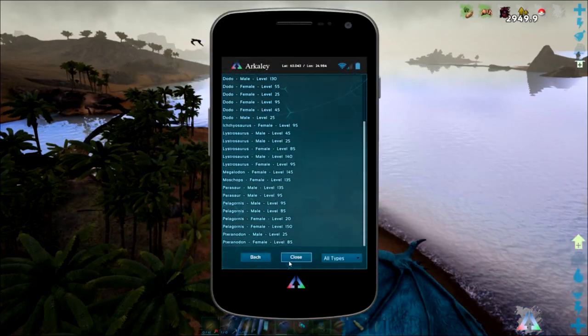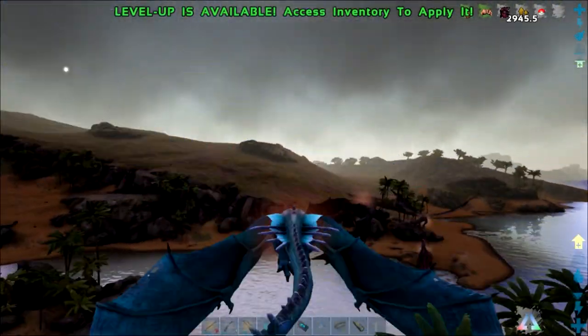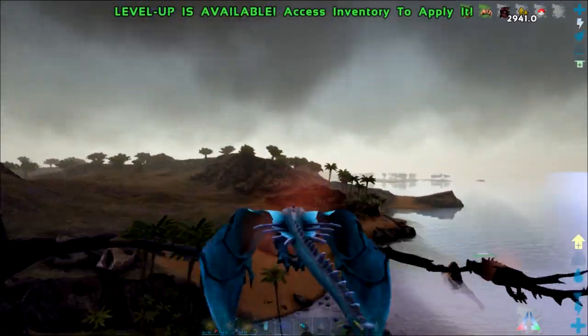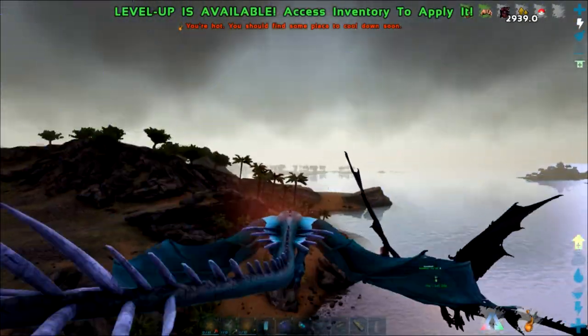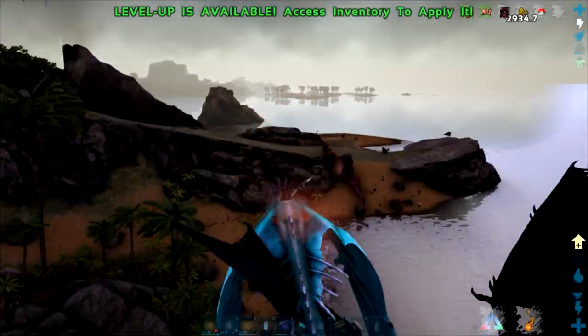Why am I going to sleep? Why am I on the land? Fire. I think he was this way. This looks very familiar. I was wondering why this Wyvern felt faster than... Yeah, there's some tribe dinos here. There he is over here.